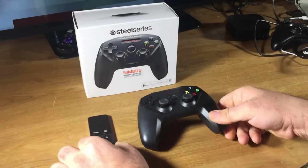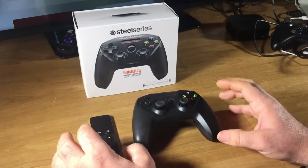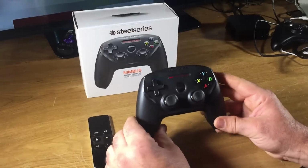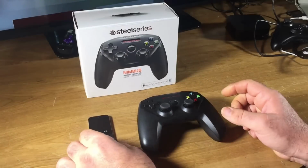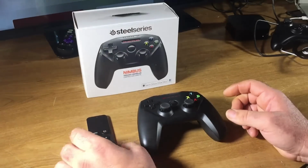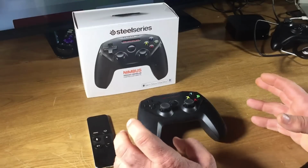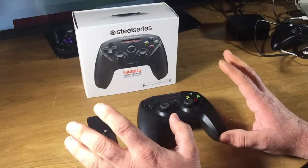This video is mainly about the controller and the Siri remote, so that you can decide whether or not you want to buy a second Siri remote for the second player, or you want to buy a controller, and what you can do with this controller that you can't do with the remote, and what you could do with the remote that you can't do with the wireless controller. So let's get the elephant out of the room before we even continue with this video.